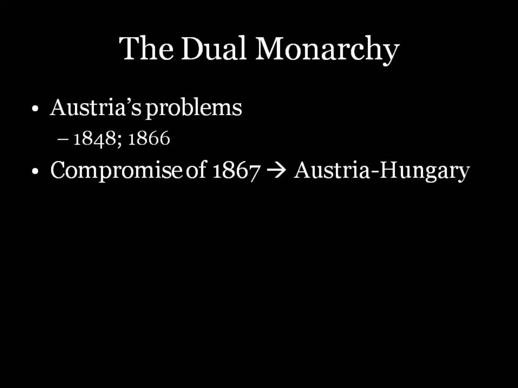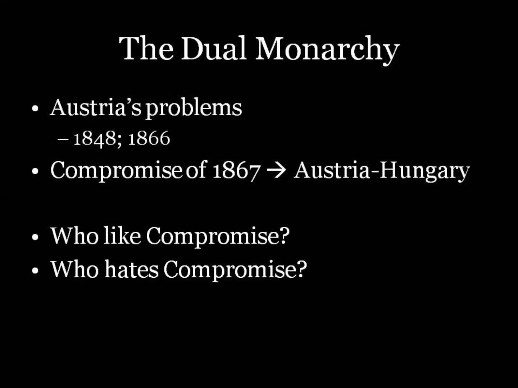To prevent that from happening, the Compromise of 1867 was worked out that resulted in the creation of the dual monarchy. Essentially, Hungary was granted total autonomy within a new state that would be named Austria-Hungary. Hungary could make all of its own internal domestic decisions, but would be linked to Austrian foreign policy matters and by sharing an emperor with them. Therefore, Emperor Francis Joseph remained emperor over the entire empire and made all foreign policy decisions, but Hungary would be able to set its own internal policies.